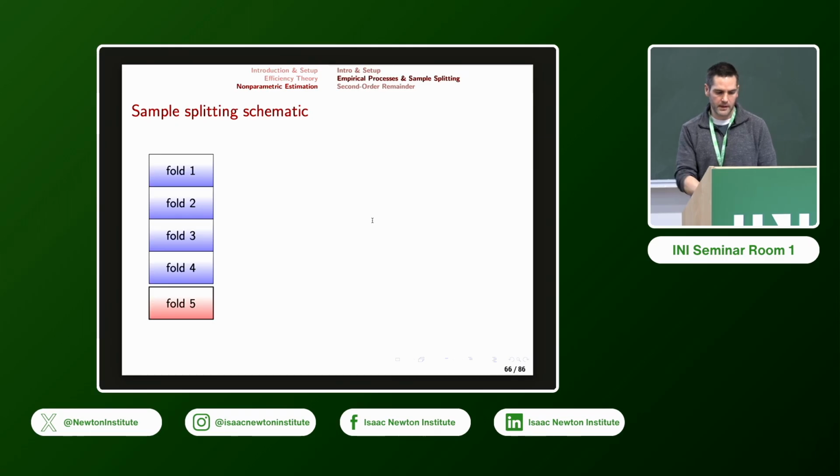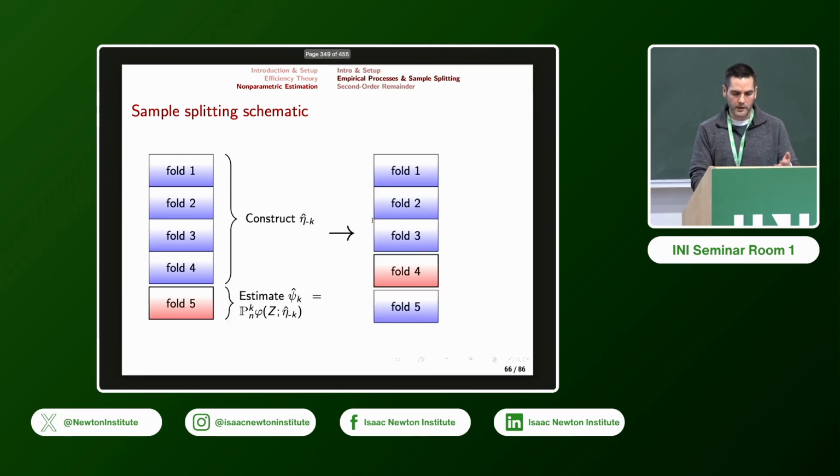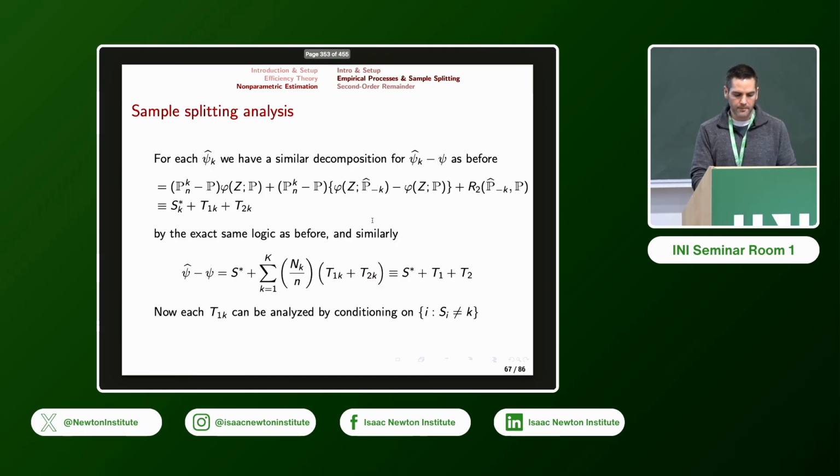Here's the idea. Probably quite a few people have seen it, it's become quite popular. In practice, you take your sample, you split it in half or in folds, and use some piece for estimating the nuisances like propensity scores and regression functions. Then go over to the part you didn't touch yet and go through this whole bias correction procedure, take your estimates that you get from the training sample and evaluate them on the test sample and estimate your parameter, and then you can repeat this across folds. People call it cross-fitting now. And then nothing really changes in the analysis of this estimator as long as you have a finite number of folds.